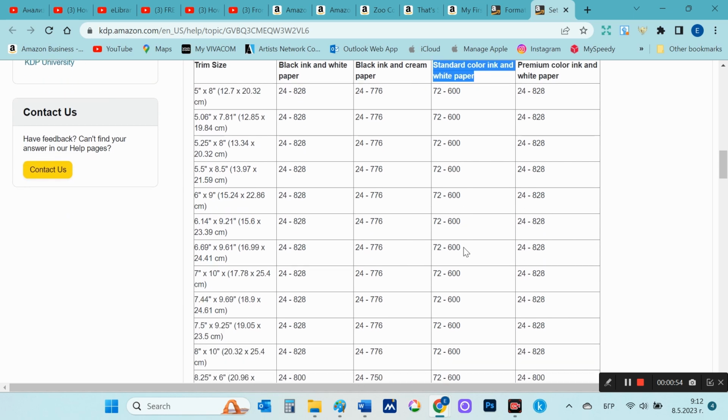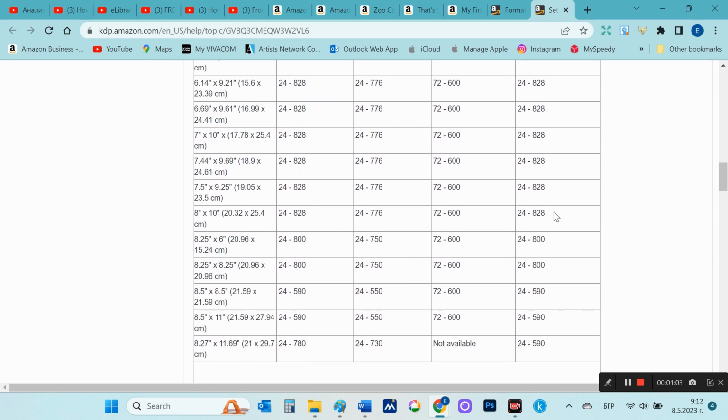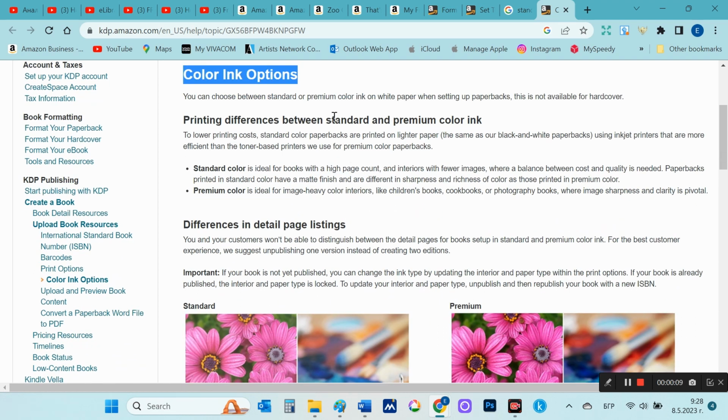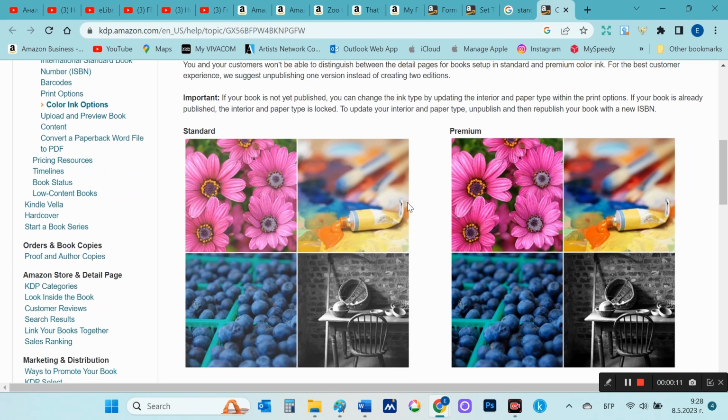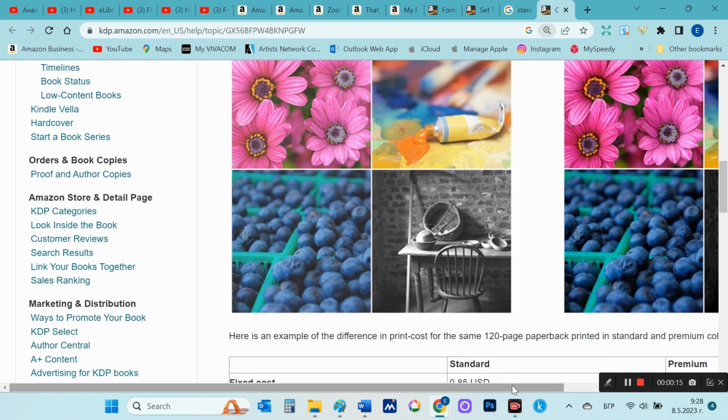For hardcover books, the choice is only with premium color ink and white paper. I will quickly show you the difference between standard color and premium color. Apart from a small difference in the brightness of the colors, premium color are brighter and more contrasting when printing in color.